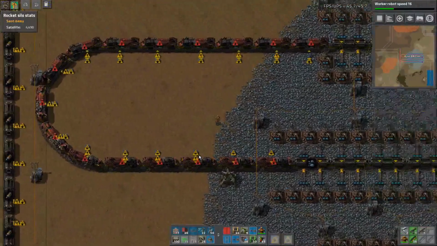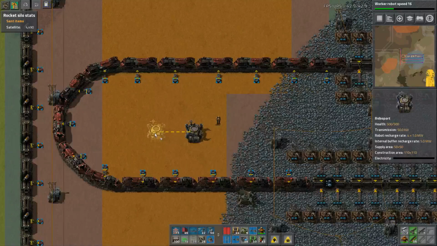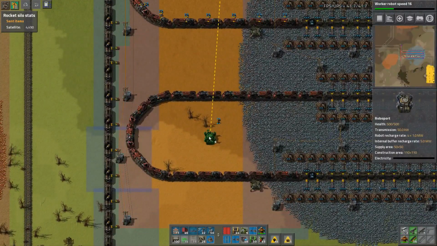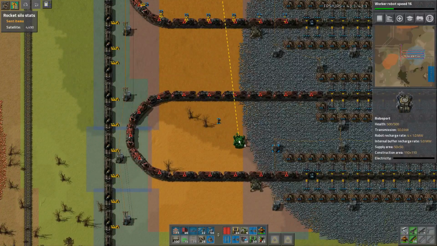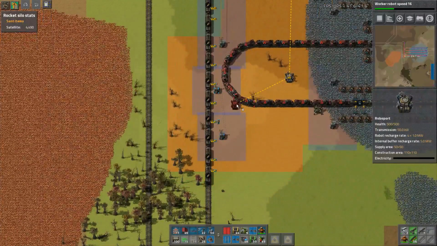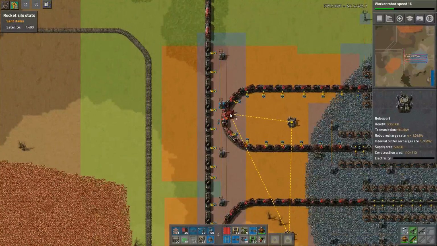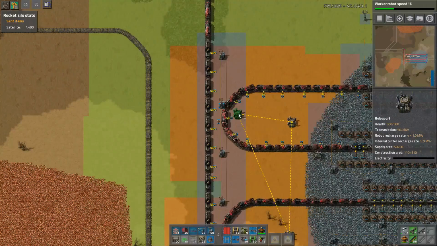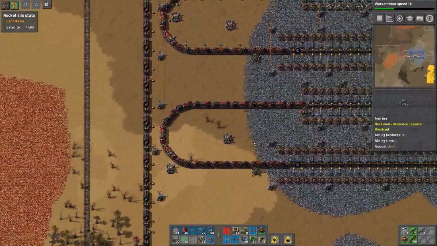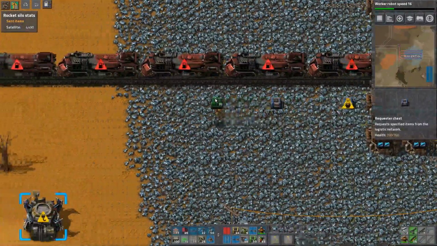So we've got those ones. We need some roboports to cover all of this. And I don't need to be shy with my placement. Oh. Need something like this. There we go. Now, more roboport. No, not roboports. Requesters.